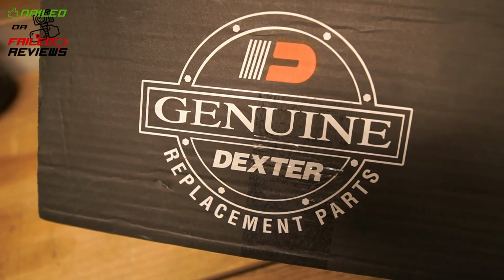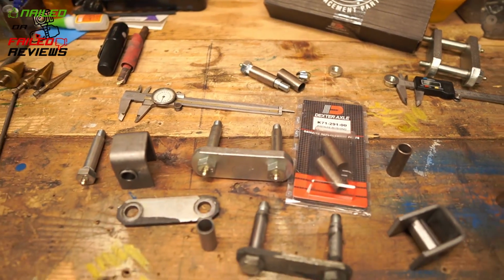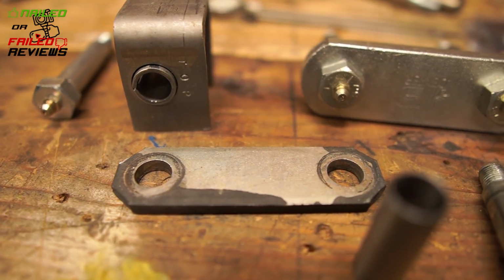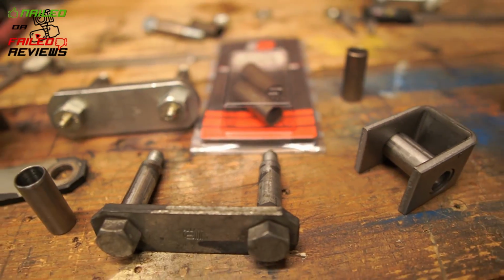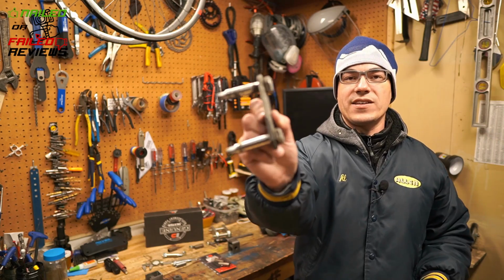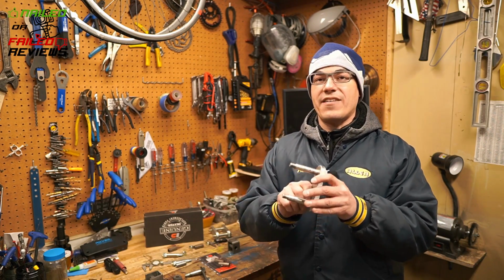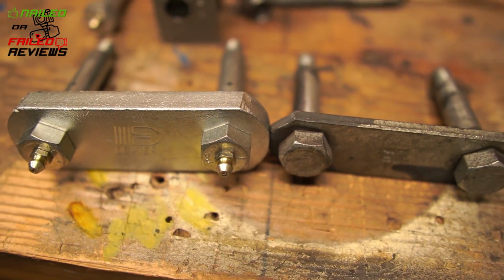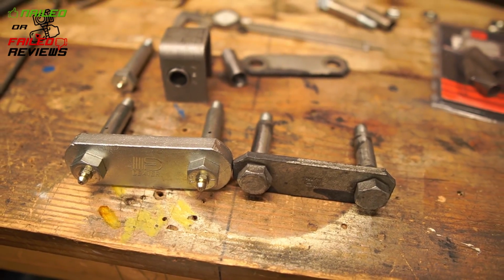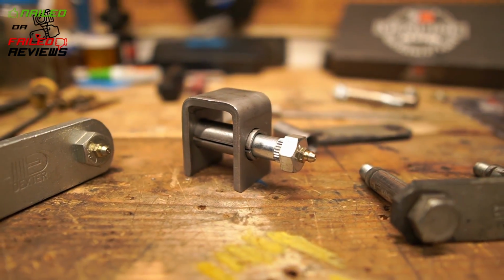Today we're doing a review video on this Dexter axle heavy duty suspension upgrade kit. This is a shackle upgrade kit for people with single or double axle trailers to upgrade your quarter inch shackle that hangs off the leaf spring and the frame of your trailer to a half inch shackle with wet bolts. These are basically hollow bolts with Zerks on the end that allow you to push grease through it so that a bushing can ride on there nice and smoothly.